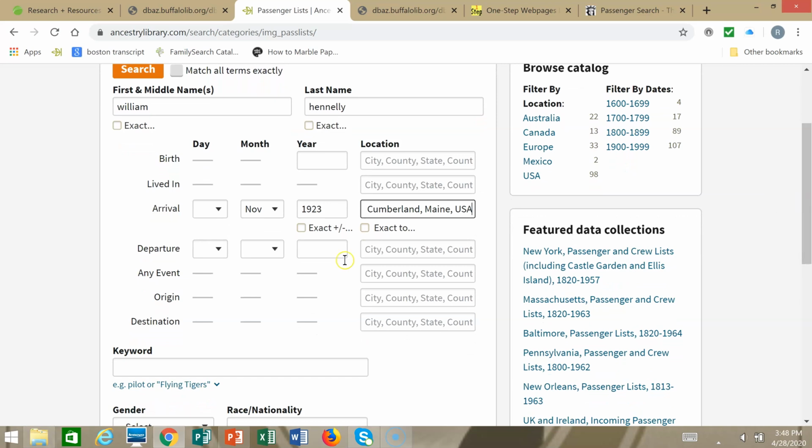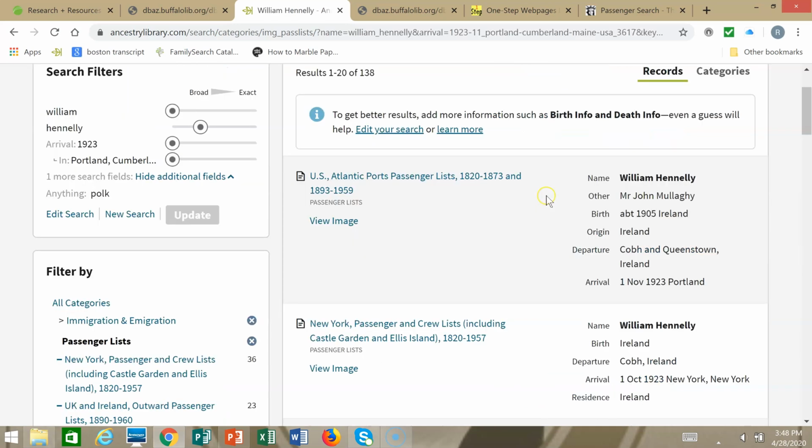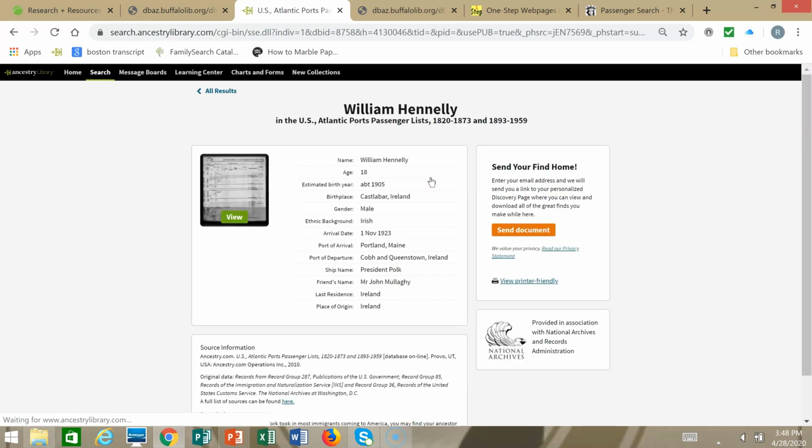You could search with just that information, but we do know that he came on the President Polk. That was the ship's name. I'm going to put in just Polk as a keyword. And here he is, William Henley. To see the record, you click the link. It gives a transcription of some of the information.